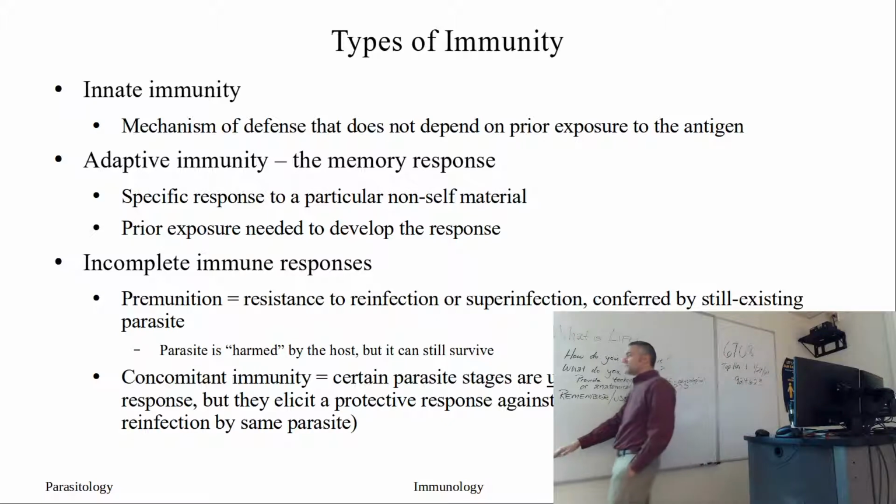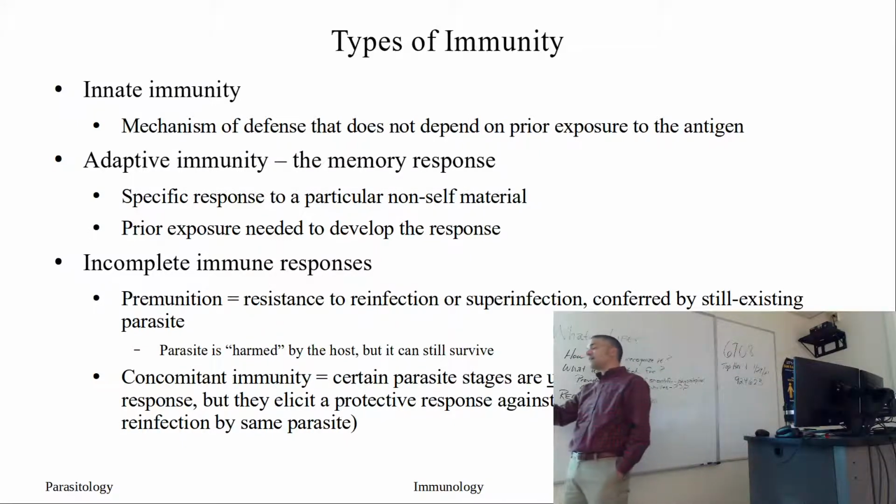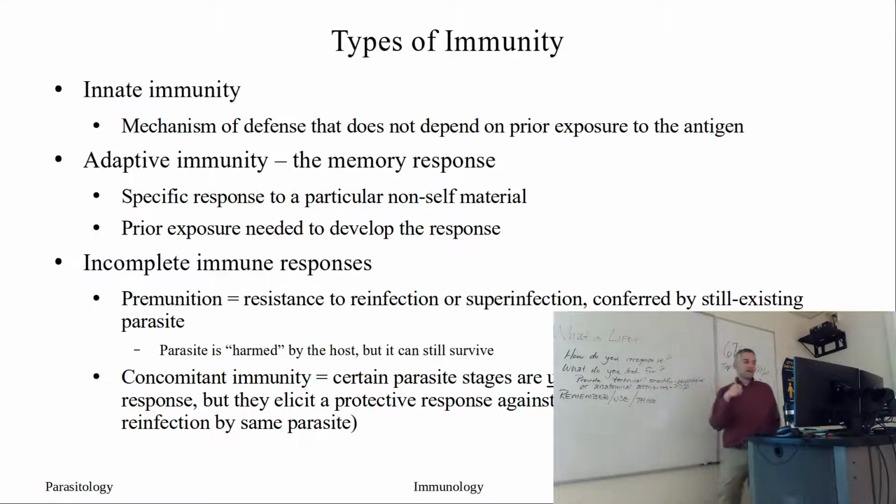In concomitant immunity, our parasite that's in there is completely unaffected. It just says, hey, whatever you do, throw me everything you've got. So that parasite is unharmed, but the benefit is that our host is now exhibiting immunity to other stages. In some cases, it's other parasites. Sometimes it's bacterial and viral infections too. You may have heard that if you have one type of, let's say, viral infection, you might be more susceptible to a bacterial infection. Or if you have worms, you're more susceptible to these different types of infections. And again, we'll point those things out as we get to them.